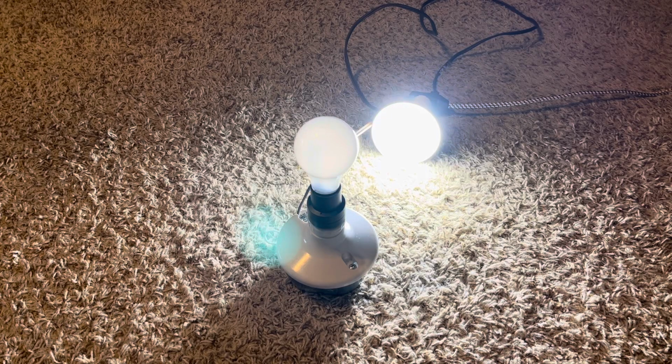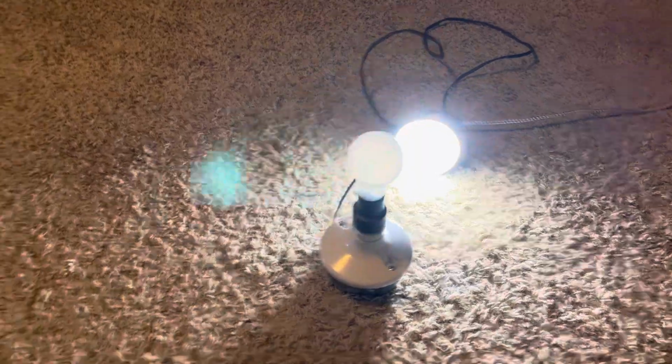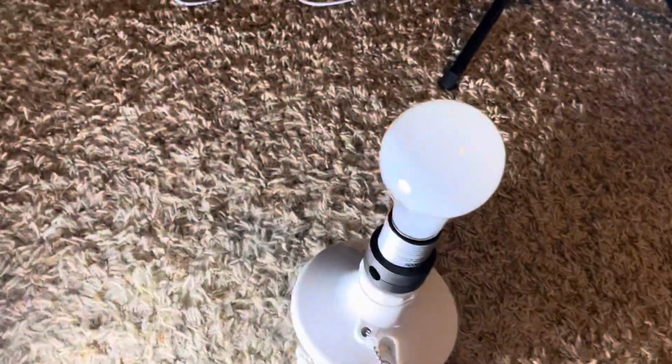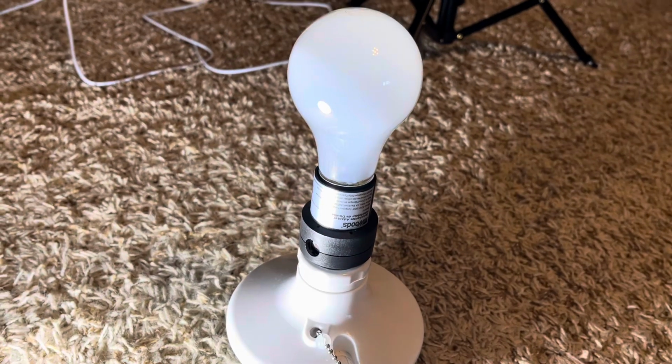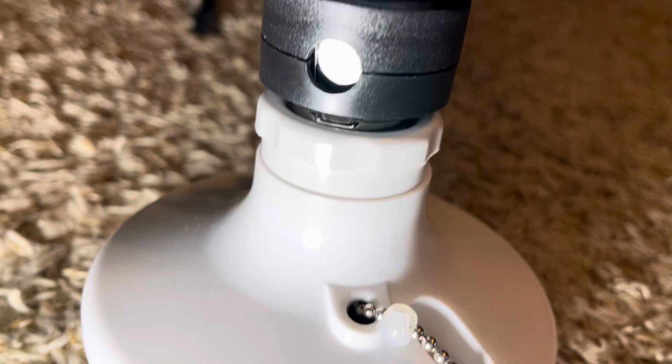Okay guys, so I decided to make a part two on this adapter. So I decided to grab another light, as you can see. Of course, I pulled out a BR30 LED bulb, and I positioned the photo cell towards where the LED bulb is. Surprisingly, this version of the adapter works. So that's really good. Of course, there's a little photo cell in there.